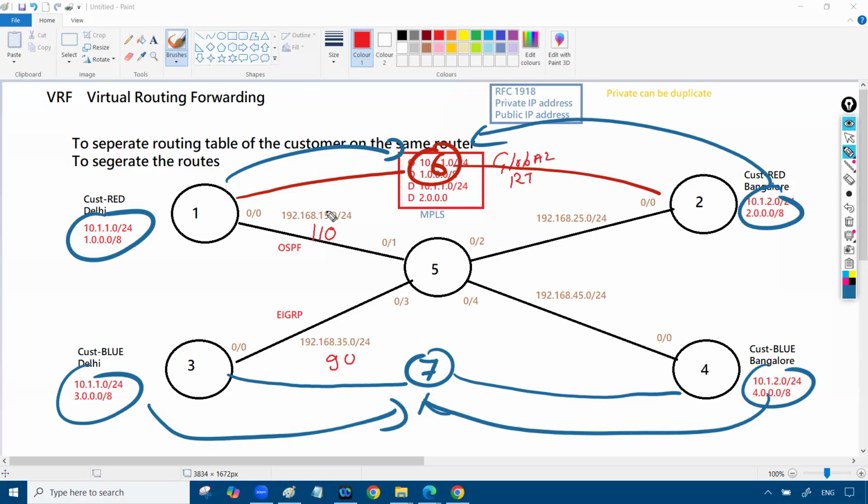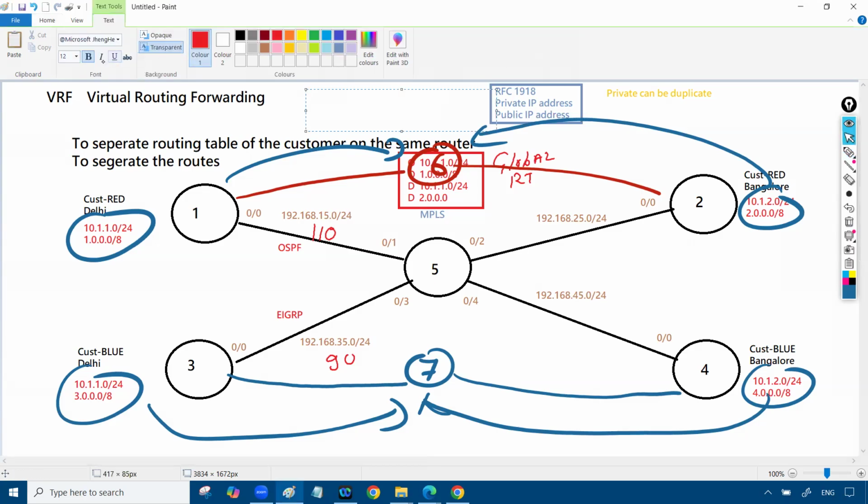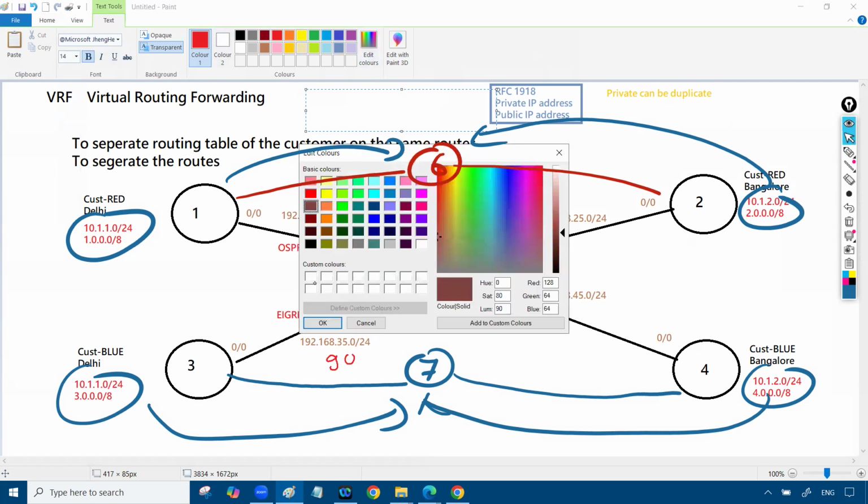It means that you are getting a separate infra from the service provider.